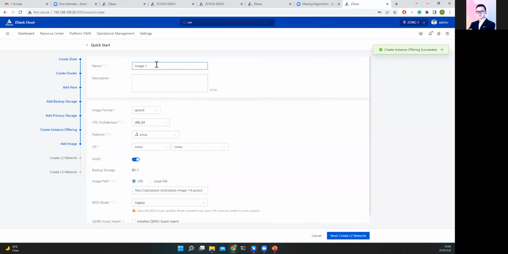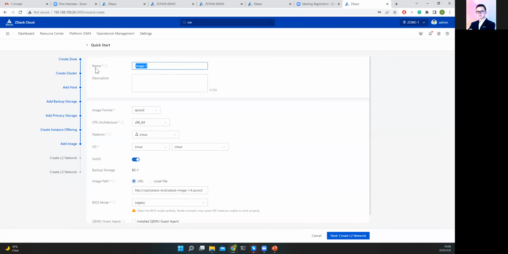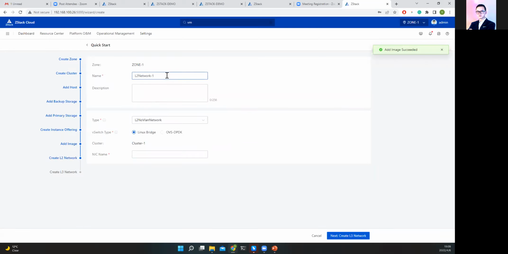Next, we have built in a test image in our platform, so we just make everything default, maybe just change the name. Then we create a layer 2 network. For the layer 2 network, we support VLAN and VXLAN, and for the switches, we support Linux bridge and OVS.